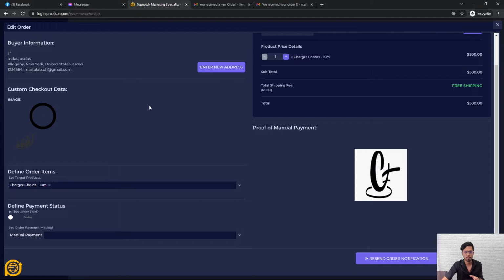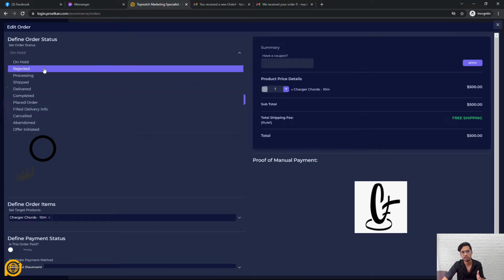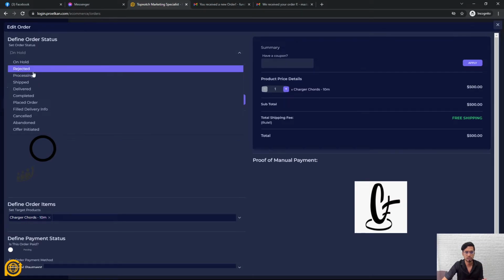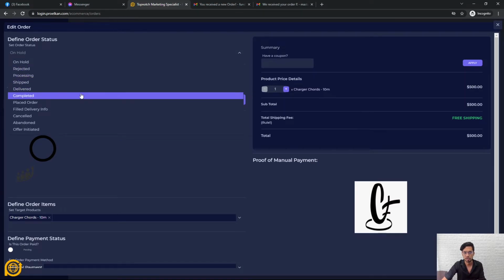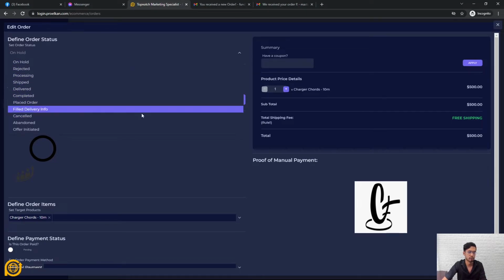For example, in other locations or in other businesses, they ask for an initial payment, and therefore if there's an initial payment, you can place it placed order or processing, or it depends on what the business process of your business is. So you can just customize it to whatever you need it to be.